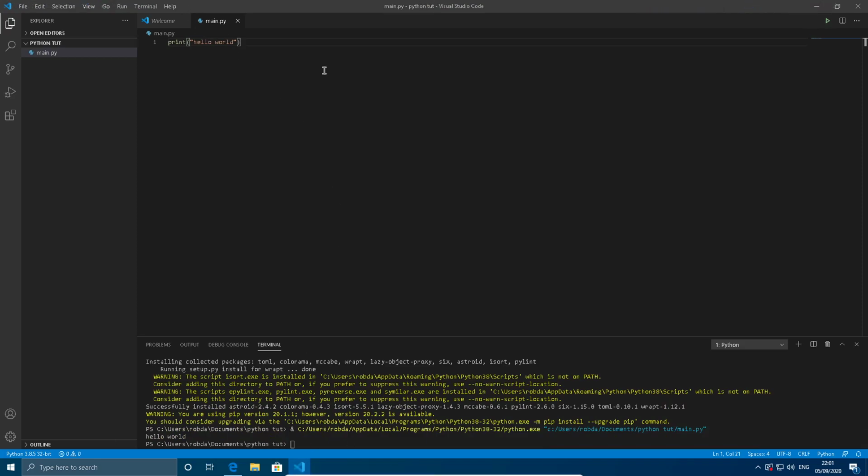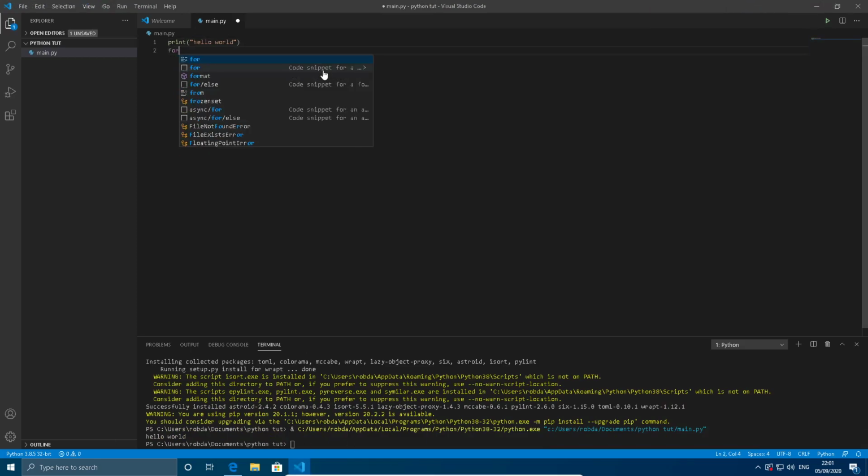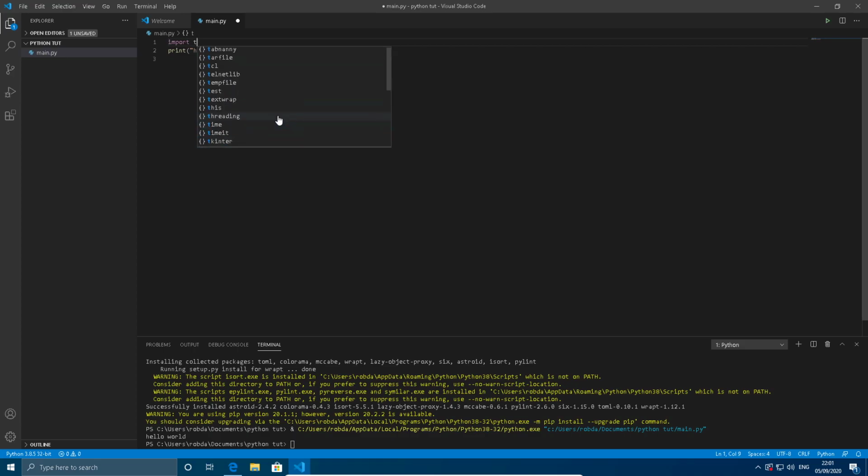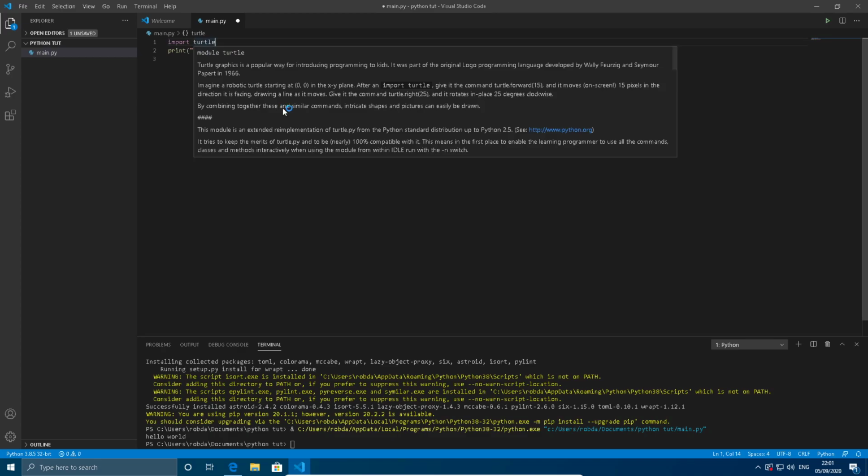We've got a hello world there, and we've also got our little IntelliSense working as well. So this is telling us what sort of stuff we can do. It also shows us what imports we can put on as well. So you may have some of these, you may not. Some of them you probably won't. Things like import. Is that a ROS thing or a Python thing? I have no idea.